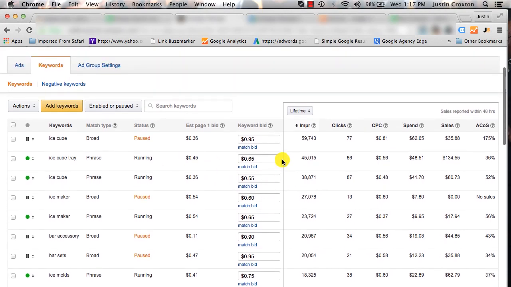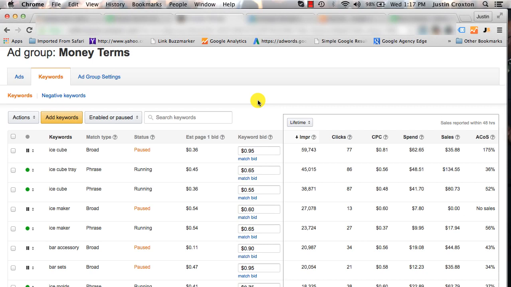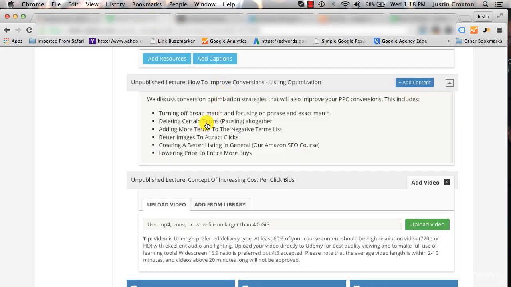And that's something that I'm pretty confident is going to probably improve your ACOS. I went from a 50% ACOS to a 36%, and I'm not even done. I know I can get that all the way down to 30 to 25%, which is really my target. So that's just something to consider. I just want to kind of throw that out there.